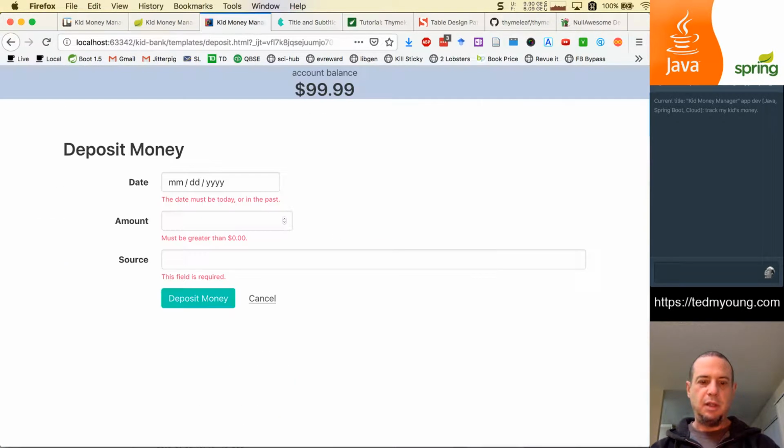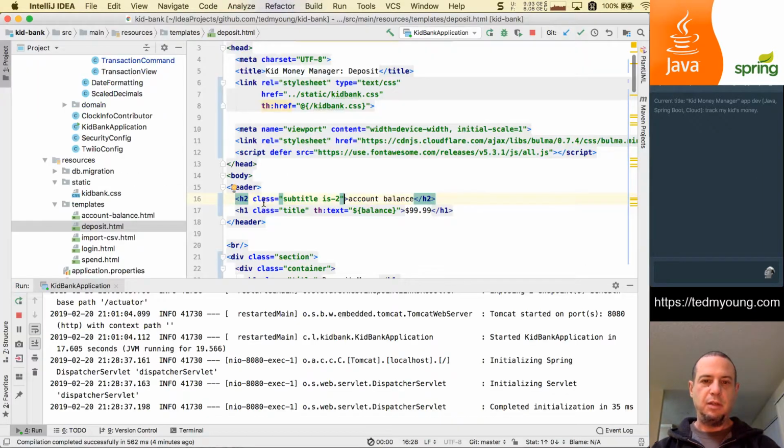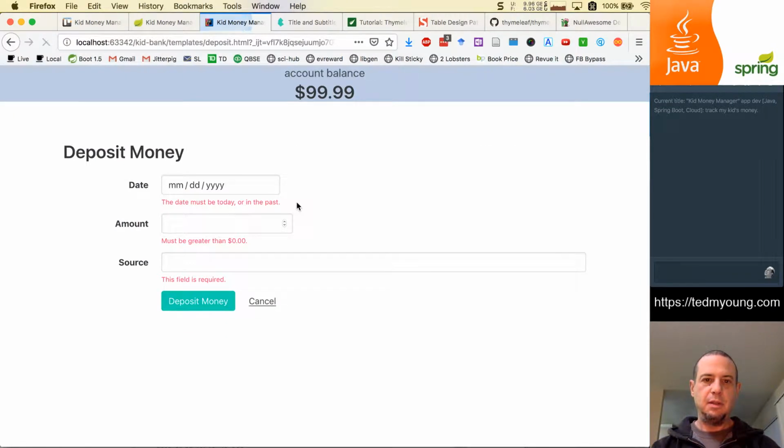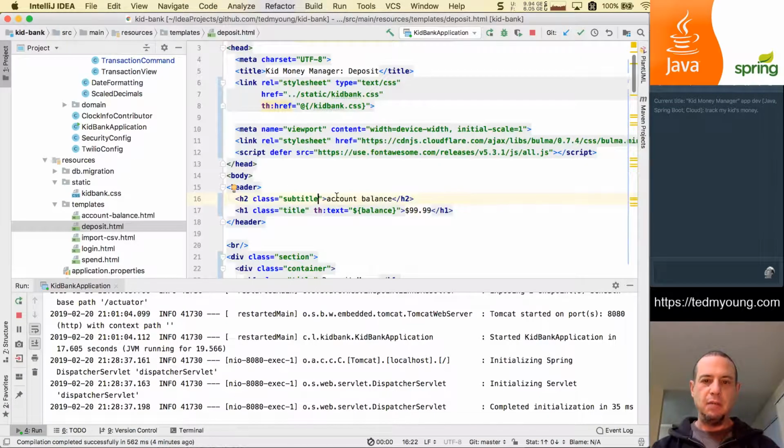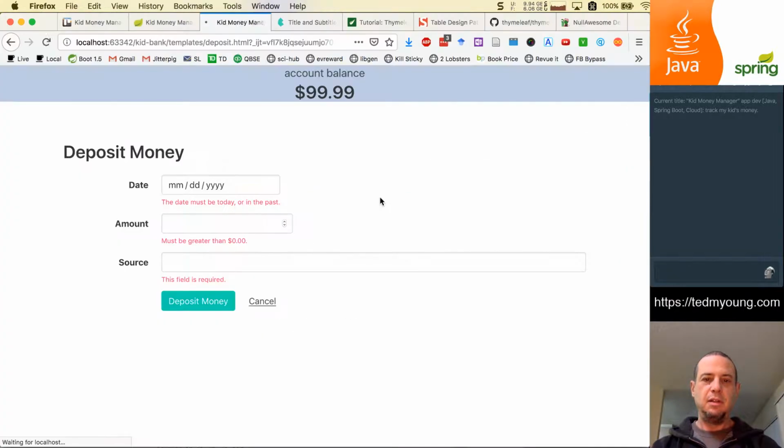So what does that look like? That's too big. How about just subtitle? That's good. I probably do want to apply, or I could just do it like this. Yeah, that's okay. I'll probably switch around the fonts that I currently have in Kid Bank CSS to clean that up. Okay, so we've got our deposit money form.